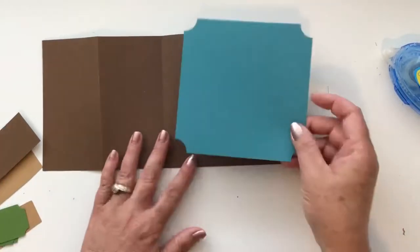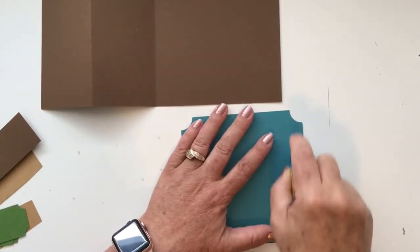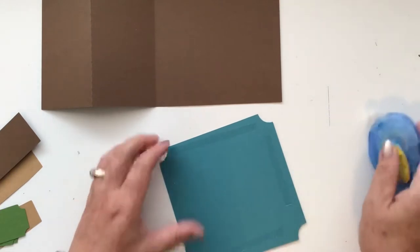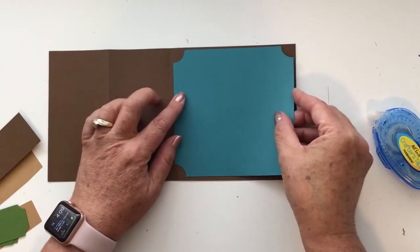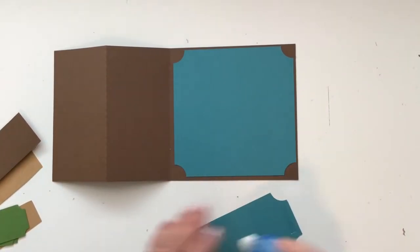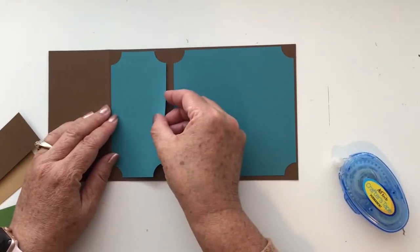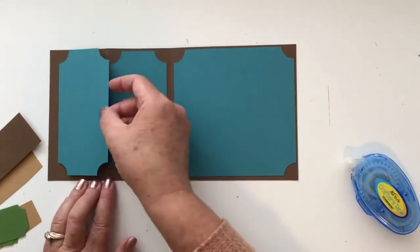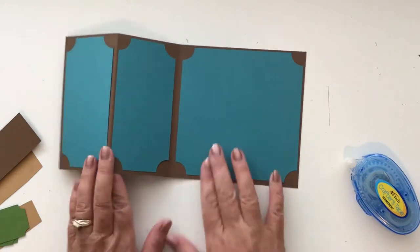Next, let's go ahead and add the decorative panels on here. I'm just going to add some tape to it. I did all of this out of a solid color — I was trying to do something real fall and pretty, but you could do these out of printed cardstock, pattern paper, whatever you have on hand. So the two skinnier pieces go on these two skinnier sides. We are going to just set that aside for just a minute, because we're done with it for a second.